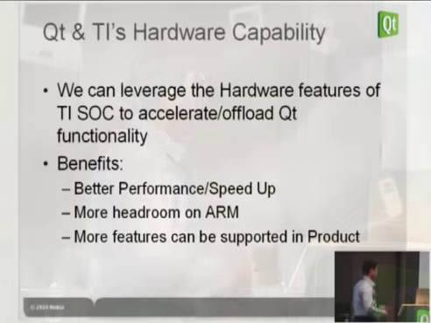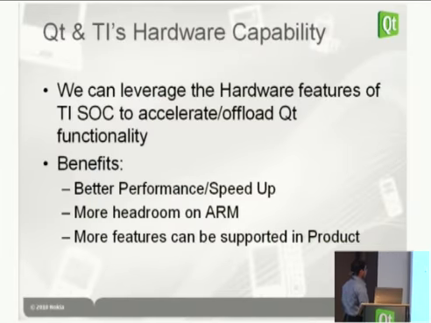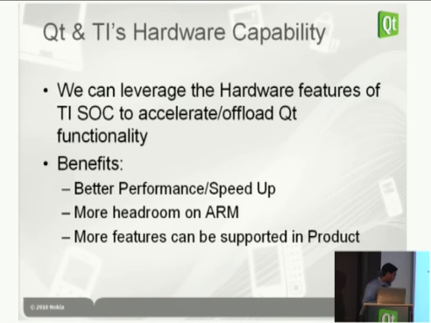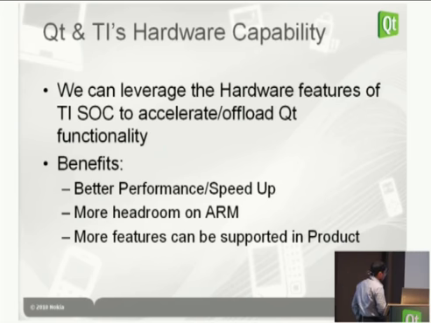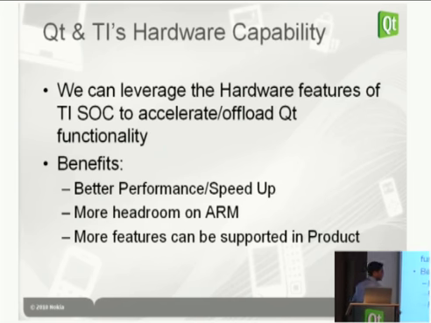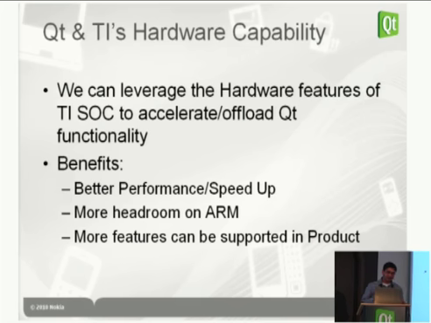It will save the ARM CPU, and definitely power will be saved, and we will have a lot of other advantages. We will have more headroom on the ARM, and what that means is we can implement more features, since ARM is sitting free and all the hardware is doing the hard work. And more features implemented in a product means product differentiation for any company developing a product. So that was one of the important features.